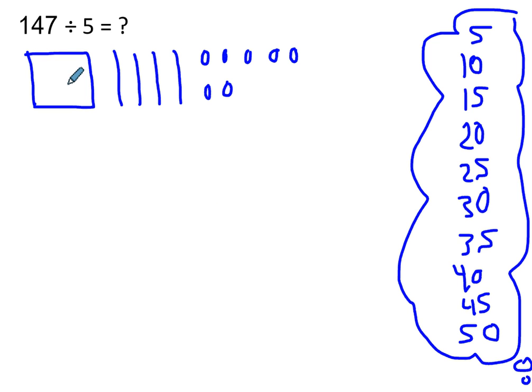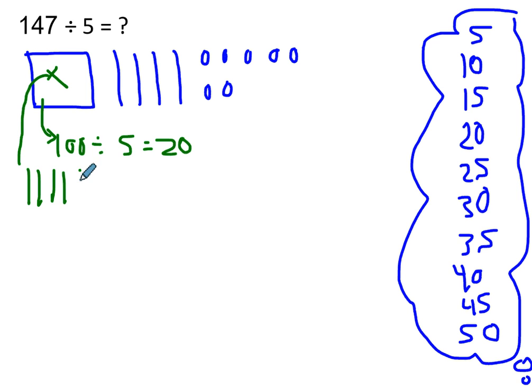Again, we're going to start with 100. Can we separate 100 in 5? Maybe some of you will know how to do that right away. So what you can do, you can say, oh, if I have to do 100 divided by 5, I know the answer is 20. If you're not sure, what you can do, you cross it out. You find your 10 tens.